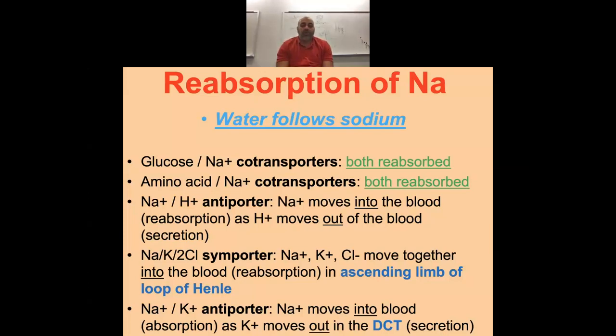The sodium potassium chloride symporter, that's in loop of Henle. That's what Lasix inhibits. The second it inhibits it, that solute stays in your tubule, in the nephron, and through the DCT, through the collecting duct. Guess who follows it? Water. And that's why loop diuretics are like our strongest diuretics. You give it to someone and just water dumps out of their body.